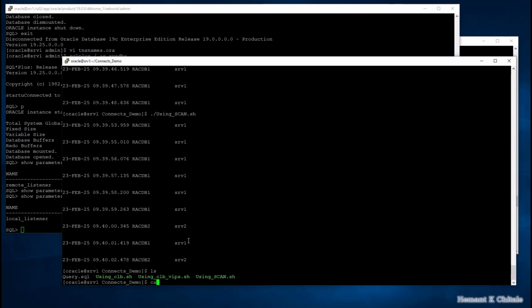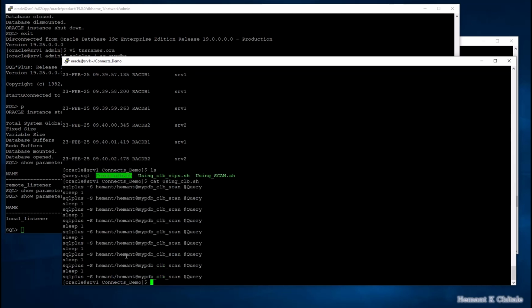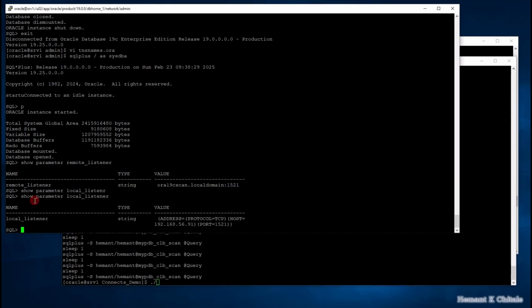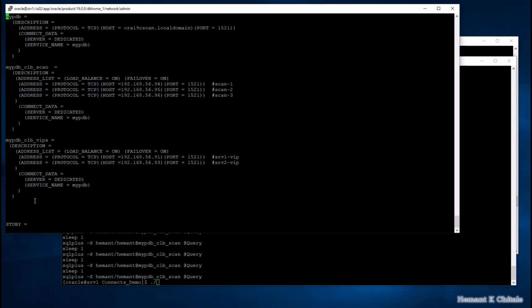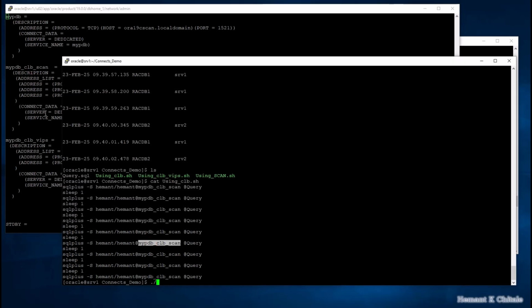Let's try the other methods. Load balancing via the RAC, via the scan. Okay, CLB scan, 3 scan IP addresses.